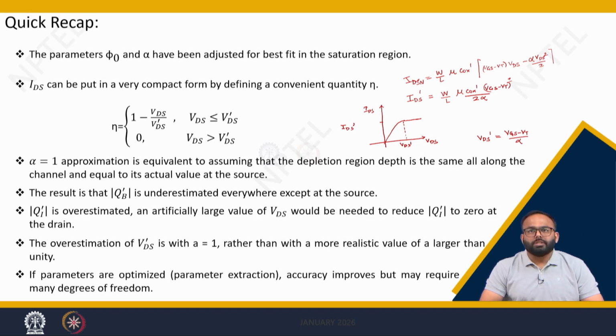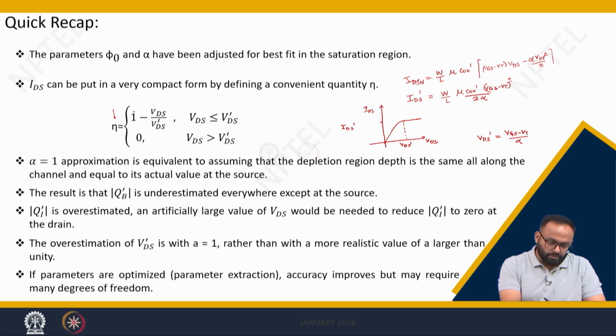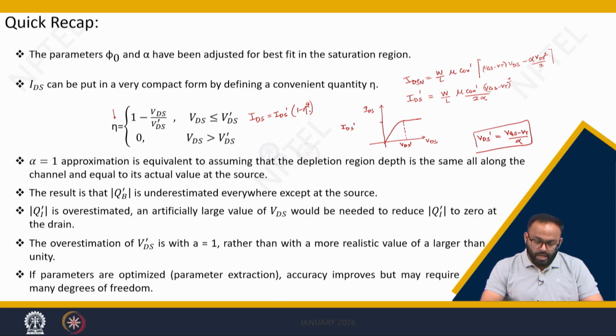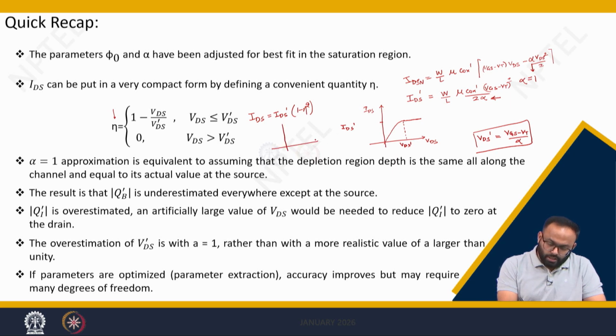So, in the previous lecture, we have also seen that we can simplify this analysis in terms of eta, where eta was defined as 1 minus VDS divided by VDS dash, where VDS dash is given by this, and we can simply write a single equation of current as IDS is equal to IDS dash into 1 minus eta square, right. Then we argued on the dominance of alpha. We said that in general hand calculation, we considered that alpha is equal to 1, but that gives erroneous result, meaning the alpha is somewhat underestimating or overestimating the bulk charge.